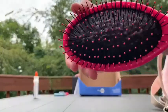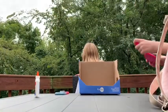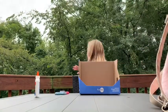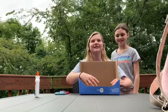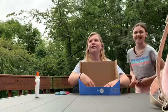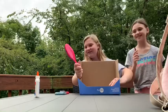Okay, that one's easy. My crafts are kind of hard though. Okay, you guys, this one is from my room, just so you know. I feel like you should know this one. Okay, go. Oh my gosh, what is it? Oh, it's a hairbrush. Yes. Woo!